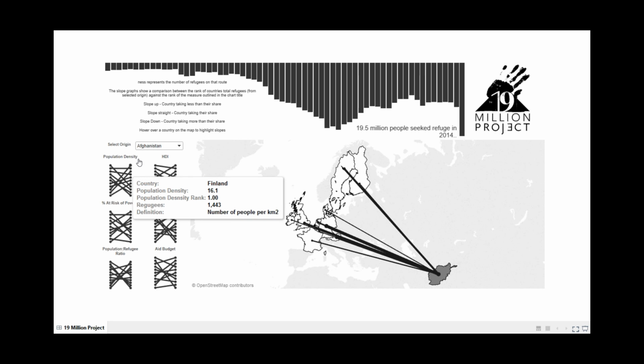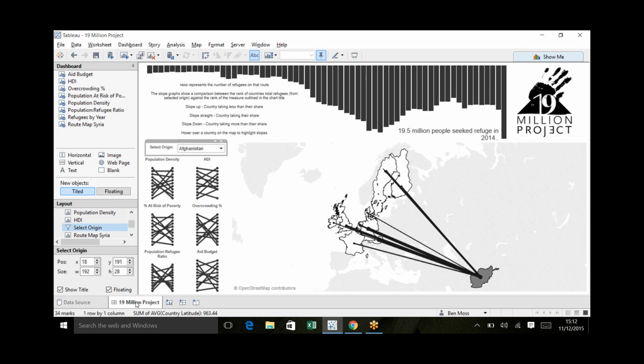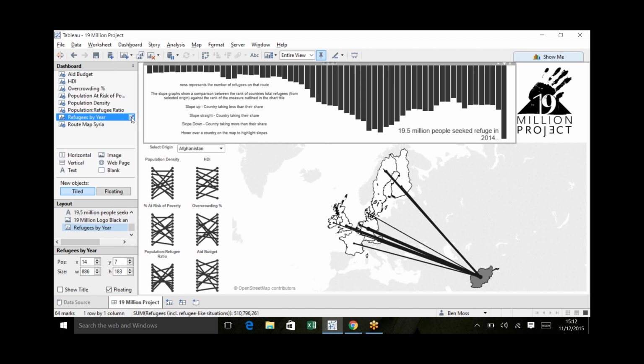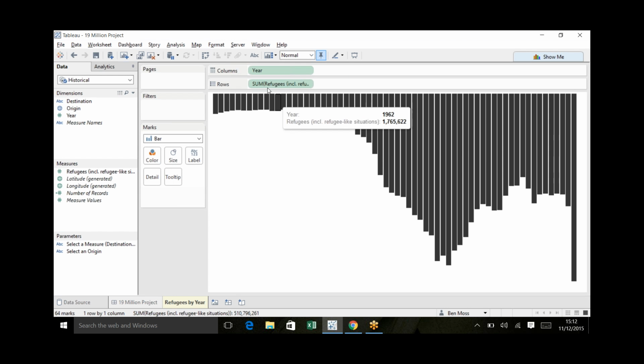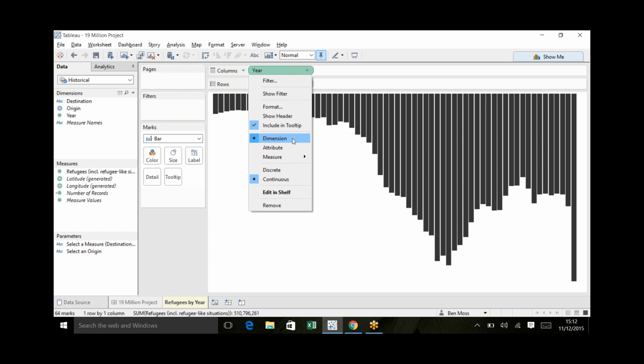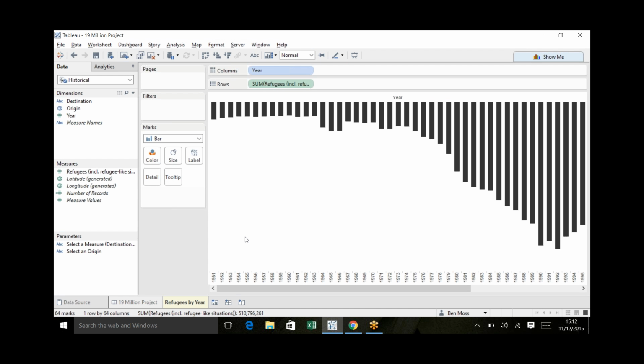Are you using the green year? I would use the blue year so you get even more spacing. Carl, are you referring to the bar charts? Are you using continuous or discrete for your bar chart at the top? I think discrete. Do you want me to have a look? Sure. I've hidden all the sheets. Just go to the sheet. Change it to discrete and it'll make the spacing look a little bit better. Make it discrete. And then you can just hide the axis.